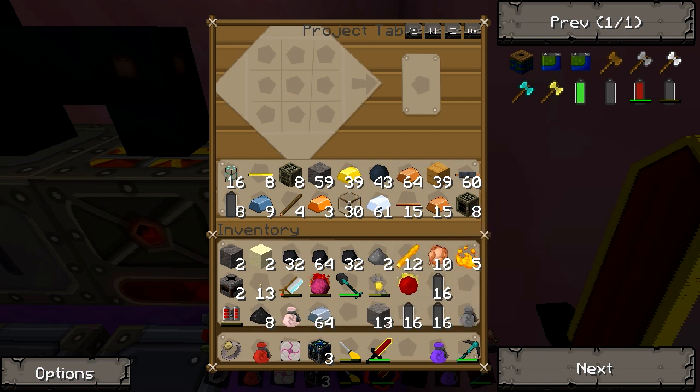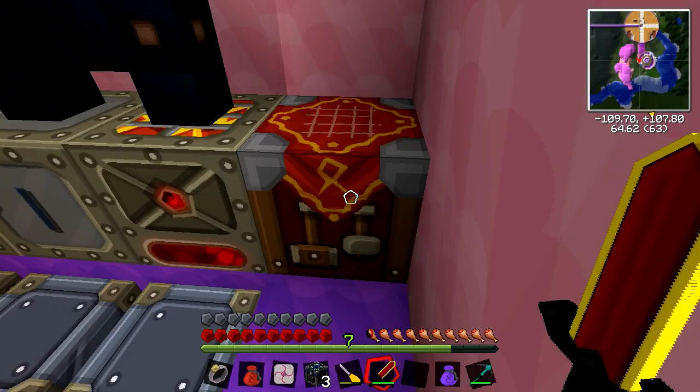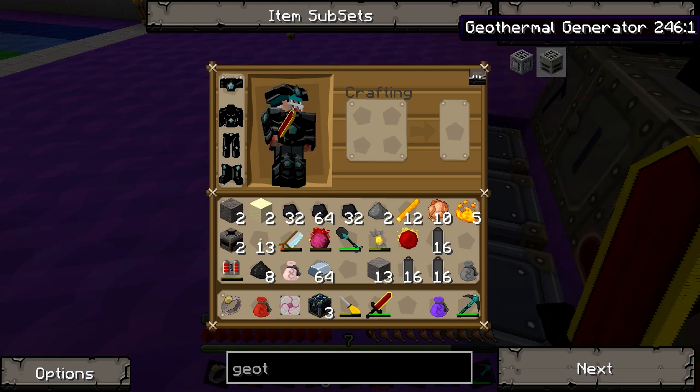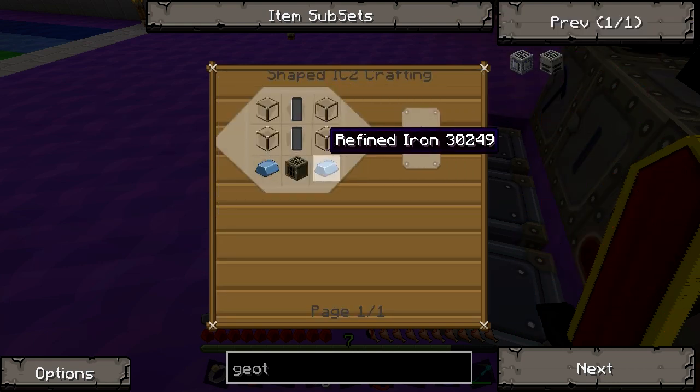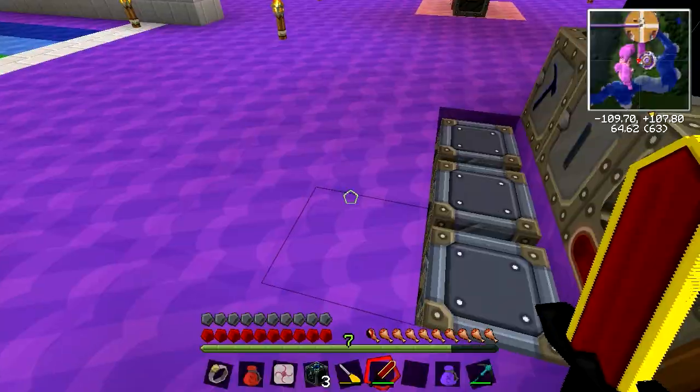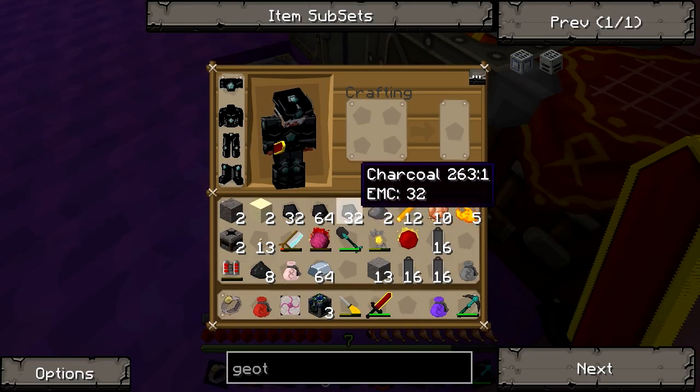Okie dokie, so we need to make the geothermal generators. Now, let's go and search this again. I think it was just some more refined iron. I wanted to make a 5, so we need 10 refined iron, plus empty cells, which require tin and some glass. So, have I got any tin left on me? Of course not.